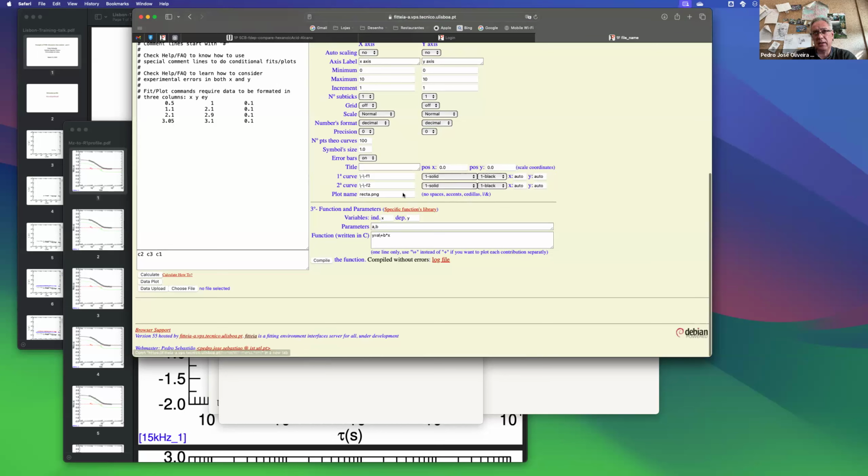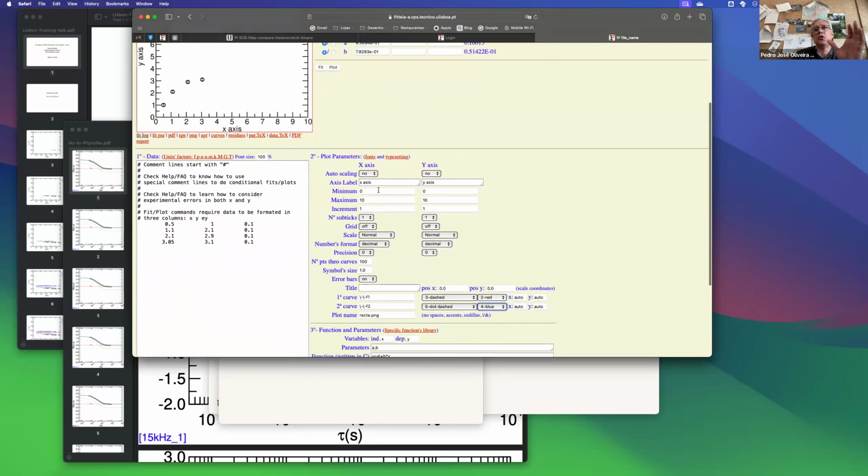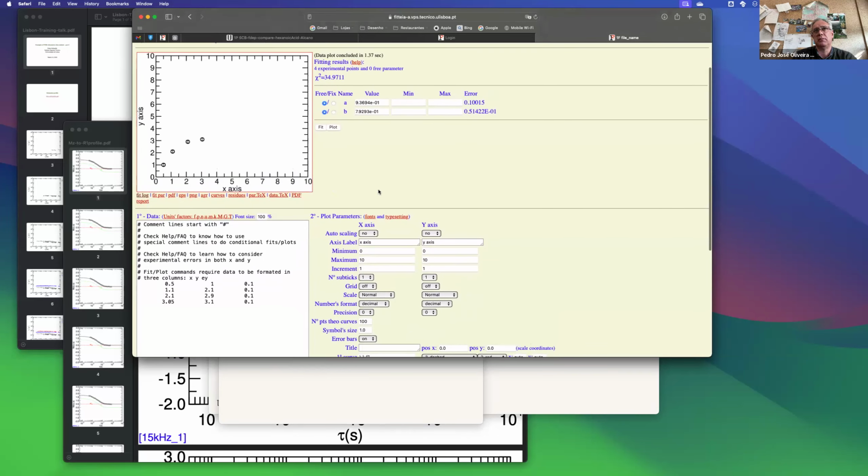And when I compile it, I see two other lines. You should see two other lines here, and you have the ability to change the line types and the colors. I suggest you do that because it will be interesting. And actually you saw already what it does. So I don't have to make any fit now because I made already a fit. It gave me what I hope to be the best values of A and B to minimize the chi-square. I can just make a plot, and now I make a plot using these numbers.